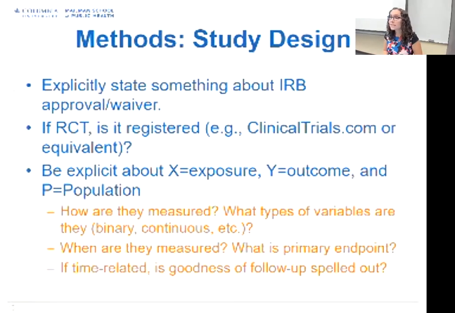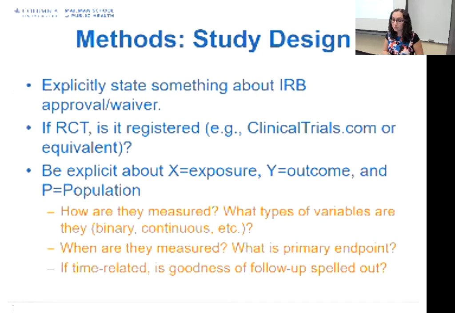In the study design section, you should also say something about IRB approval and whether or not you had approval or if you had a waiver, you have to say something about that. Pretty much all of the journals I review for require me as a reviewer to check a box saying that I've checked for that piece of information in the paper. And if it's not there, your paper's not going to get accepted.